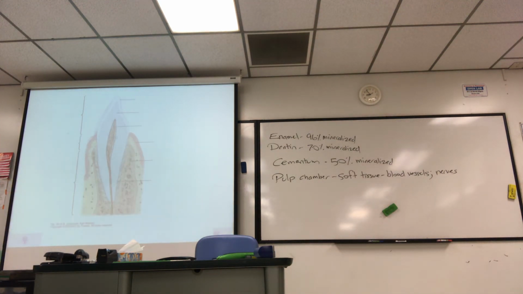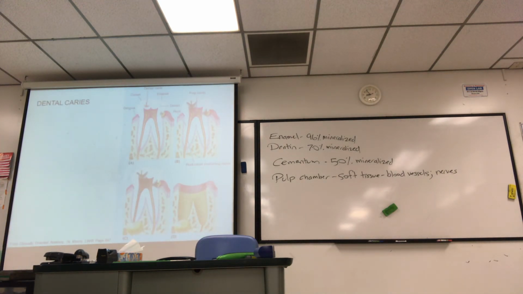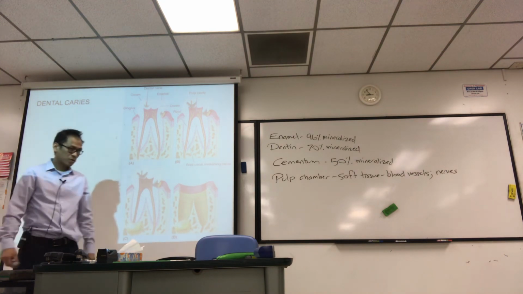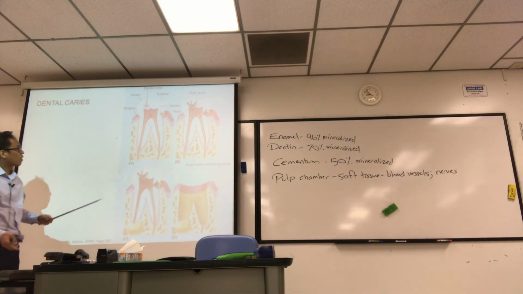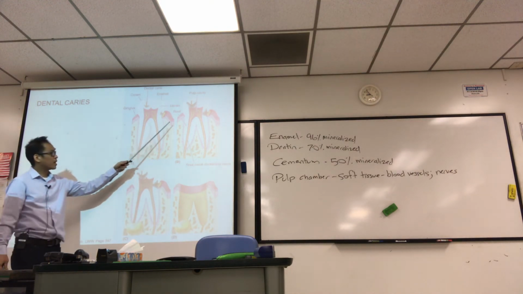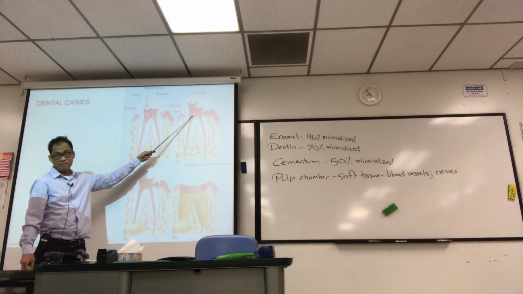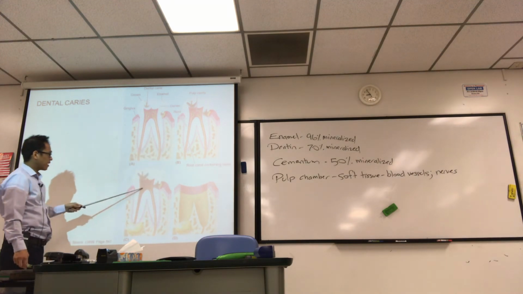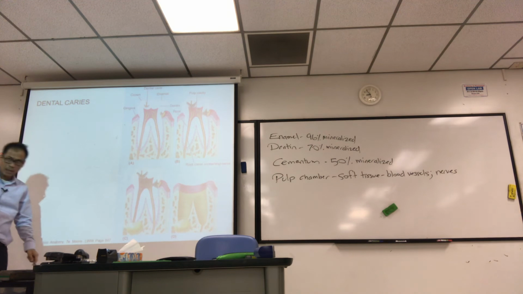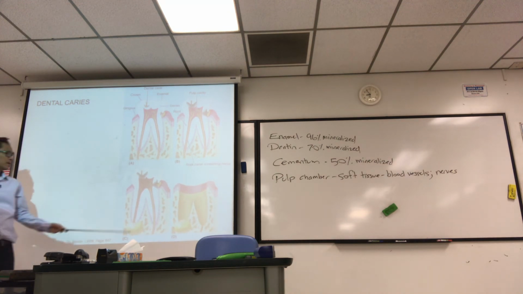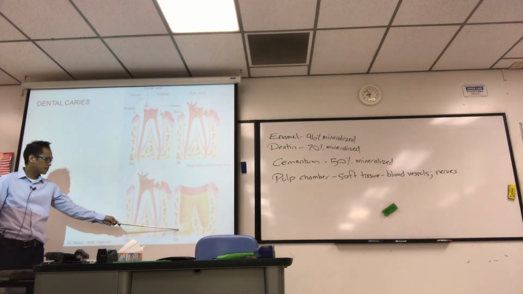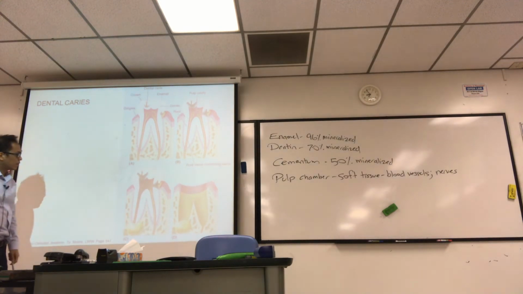So if you get a cavity, called dental caries, it's an erosion of the enamel through the dentin. If it happens to go far enough to reach the pulp chamber, it can get infected. And when it gets infected, you're gonna have a massive toothache. And if left untreated, you may need that extracted. There's the abscess of the infection. And it's a decision you have to make with your dentist.